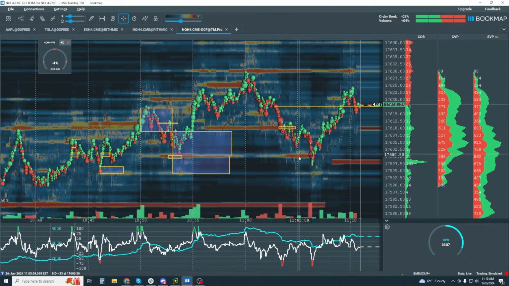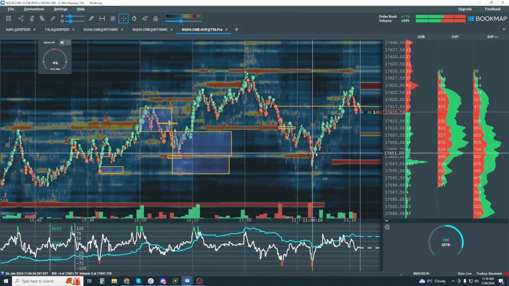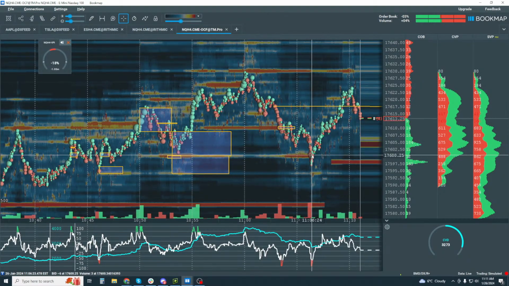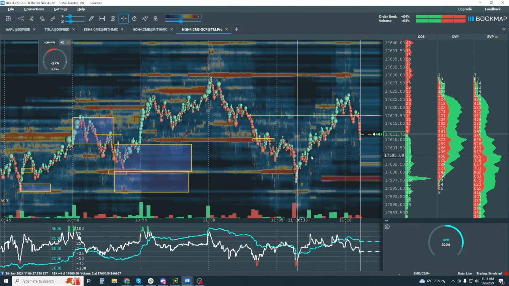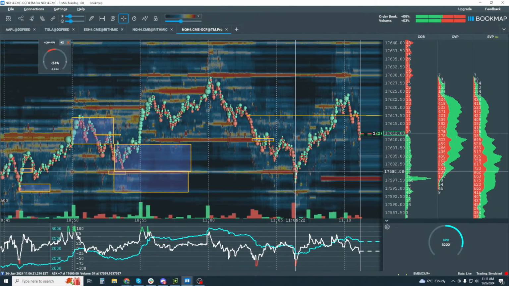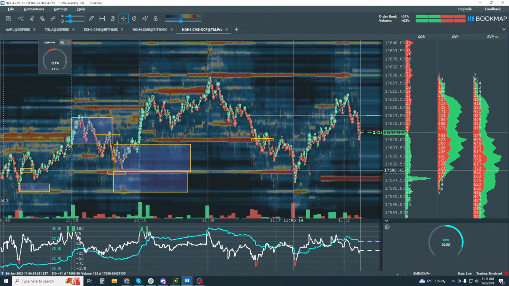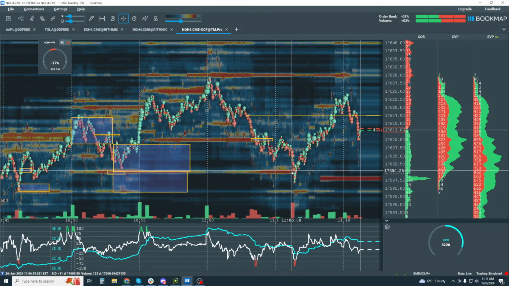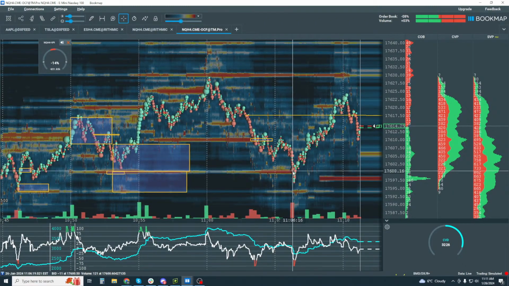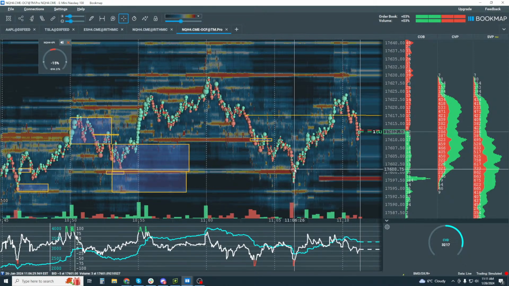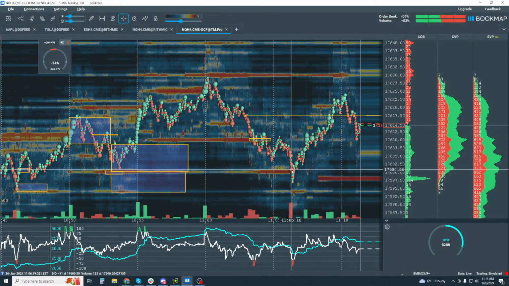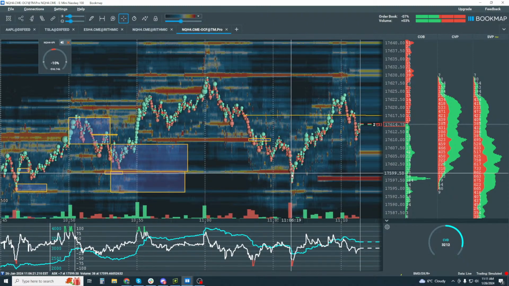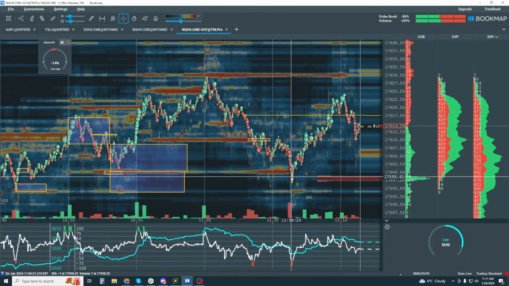Because he's just putting in a feeler trade down here, a couple of micros, he said 2 to 3 micros or so, and he's setting his limits, or I believe he's setting limits down here, or maybe he's just hitting market buy when it comes down in here. I'm not really sure about that, but anyway, you're getting these extremes in the NASDAQ.